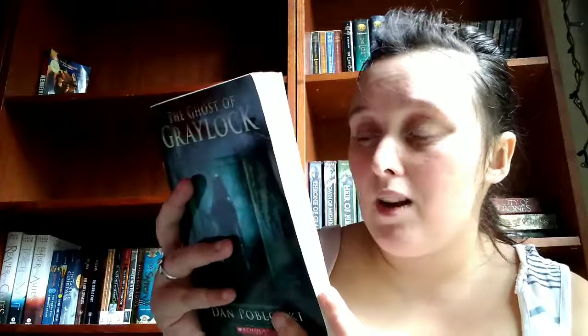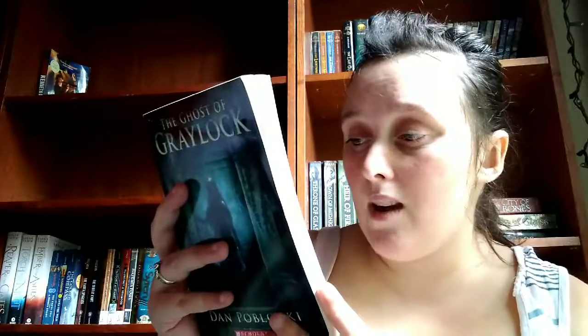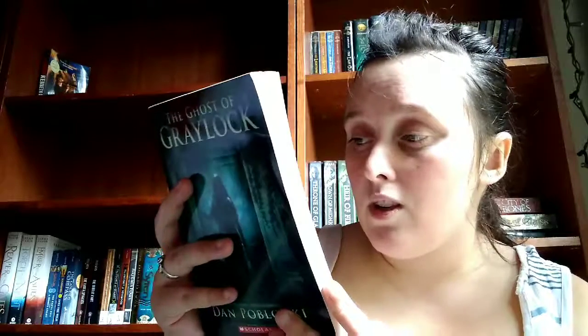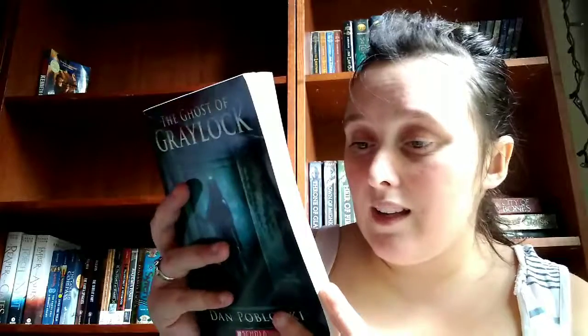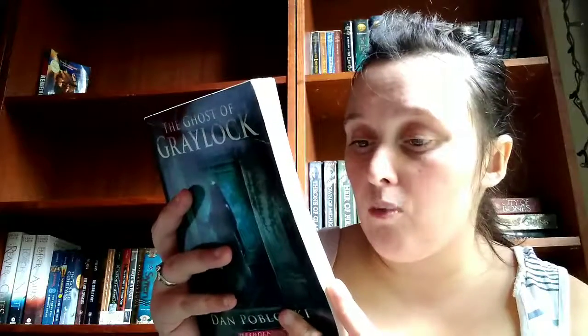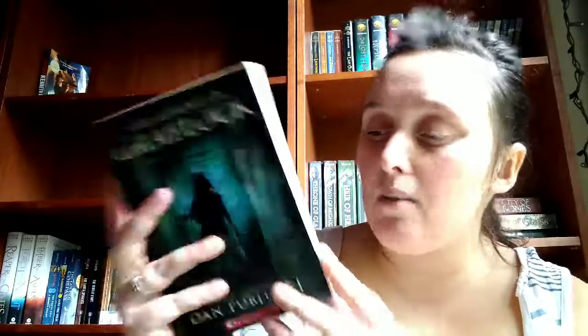so it talks about this new kid who's come to town, and he wants to go and sort of see if the building is haunted, and he thinks he's prepared for what he'll find, but he's not prepared for what follows him home. So I think this sounds really chilling, and I'm super excited about it. I think it's going to be really great.